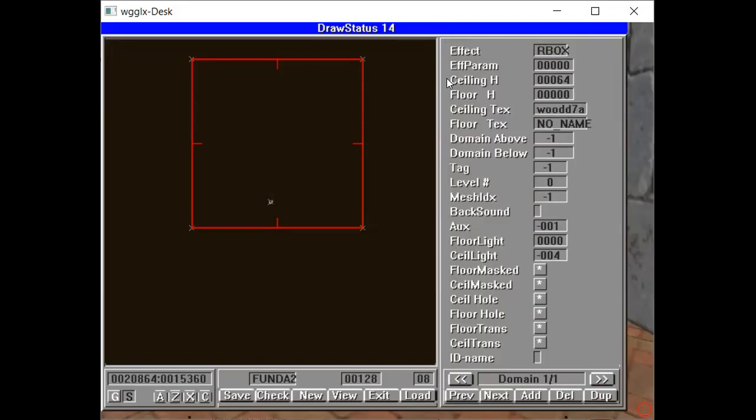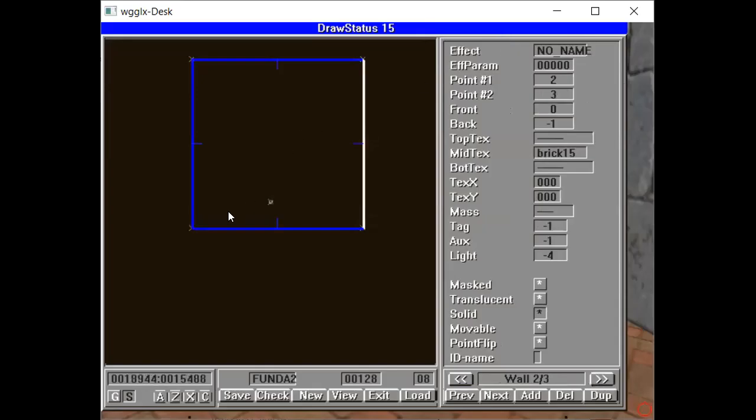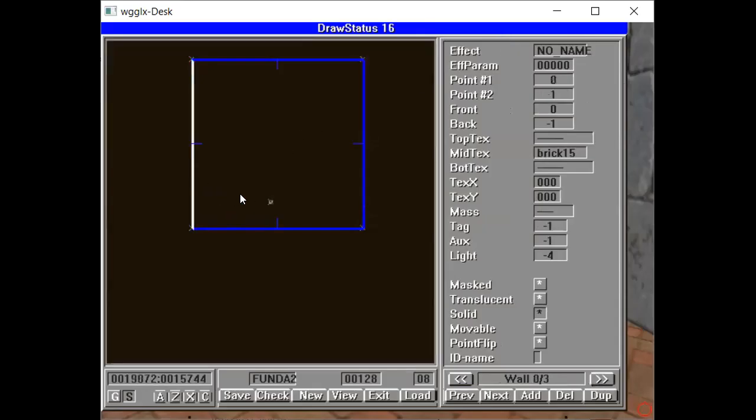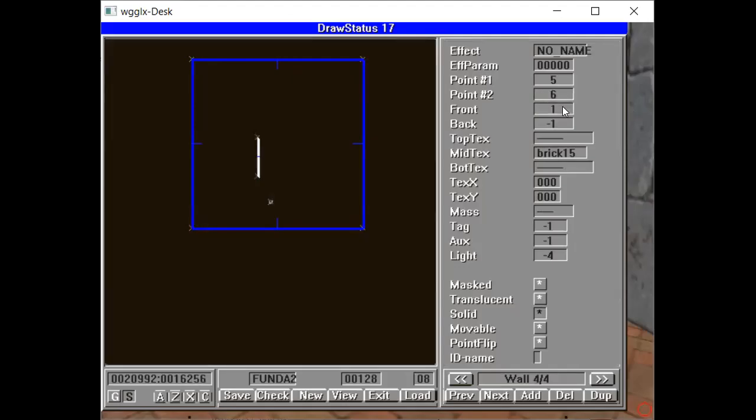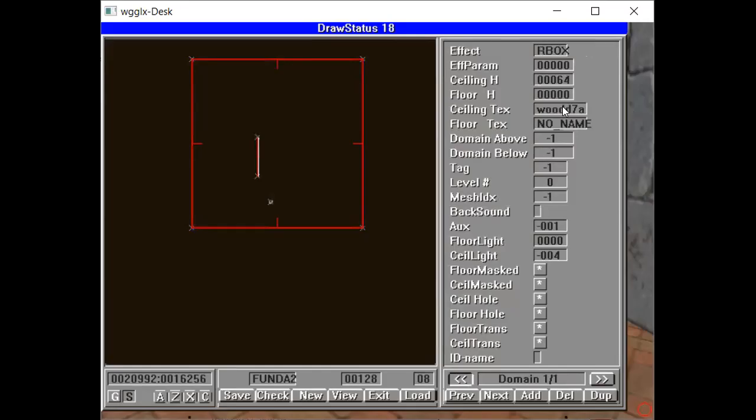Now, right arrow on the keyboard using my ring finger. And let's start clicking the lower left corner of our box where it's going to be. And then we'll just go up a little bit, click again. And we need to change a few things. First of all, the front of this RBOX is going to be domain 1. We'll go back, look at the domains. Yeah, that's the right domain. In fact, since the wall now says domain 1, we can see where it's highlighted with that white, showing it's selected. There's domain 0, there's domain 1.